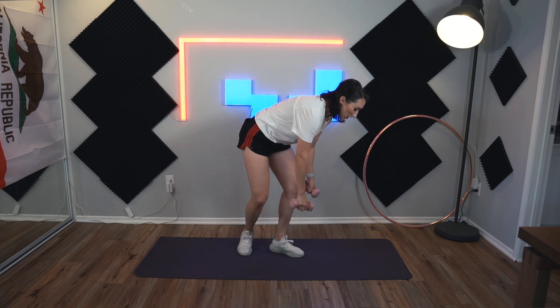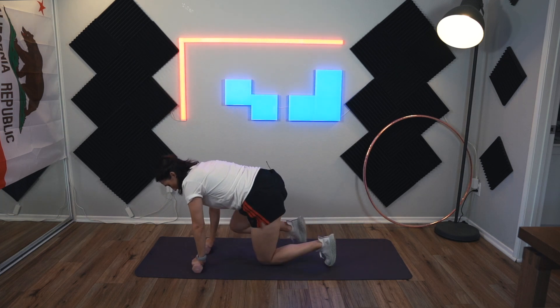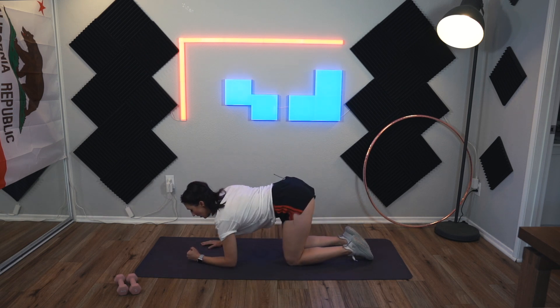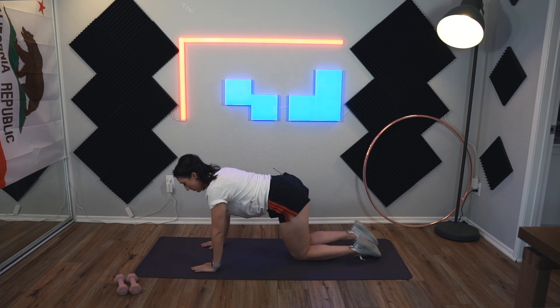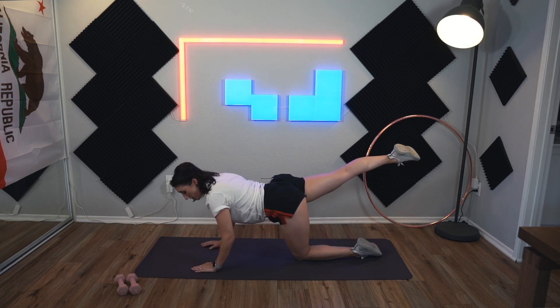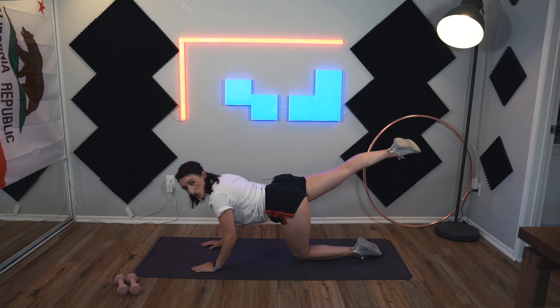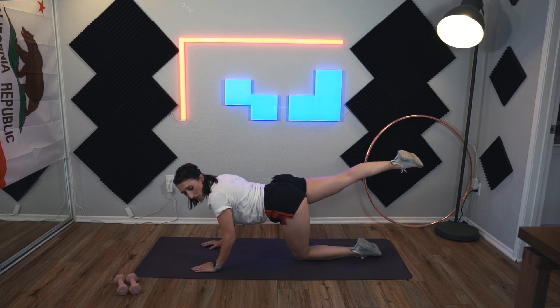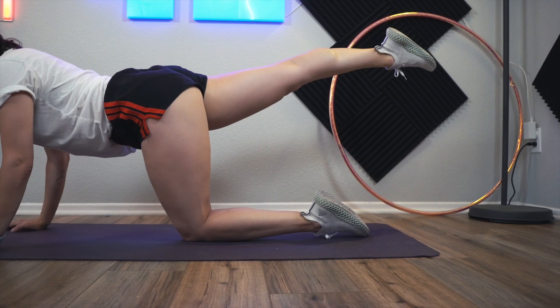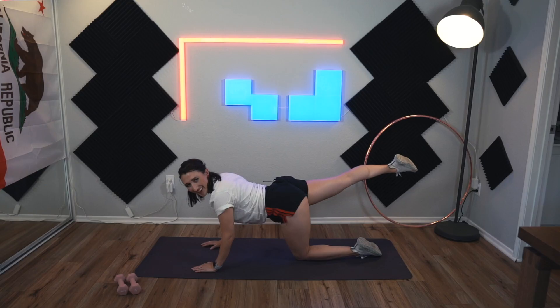I've laid my mat out. We're going to go into a plank. However, to make this more difficult, I'm going to go pretty much into a half tricep push. You can do this here, or you can do this here — I'm going to challenge myself to go into this position. We're going to do each leg. I'm going to start with my right leg, and we're going to point the toe and keep your leg as straight as possible. It doesn't need to be super high — it can be wherever is comfortable. You're just going to lift about an inch or two, keeping the legs straight, keeping the hips square, and really making sure your leg is nice and tight. If it starts to feel like this, make sure you take a second and lock it in place.